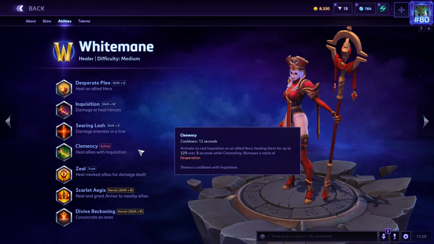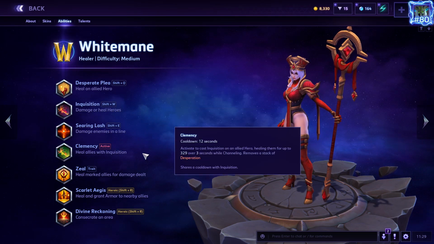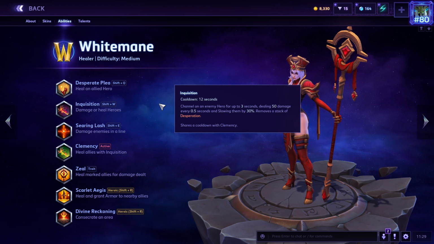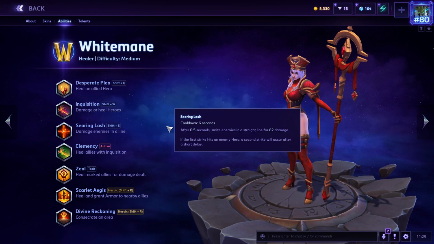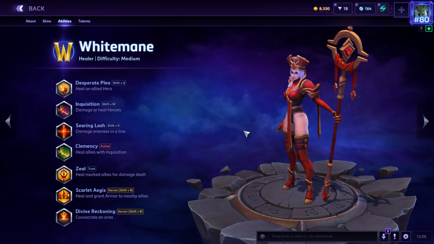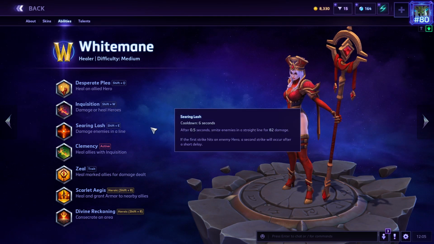So when Whitemane is trying to heal or deal damage through direct heals or indirect heals, it's important to break up her Desperate Plea spams by weaving in either an Inquisition or a Clemency. Another option is to simply wait for the Desperation debuff to time out. And in that time, you should try your best to safely weave in as many autos as you can, and land as many Searing Lashes as well.